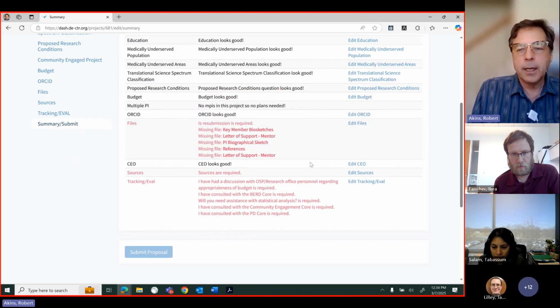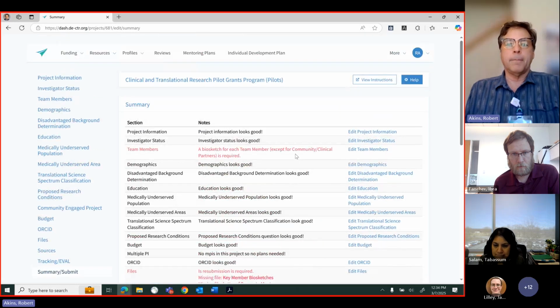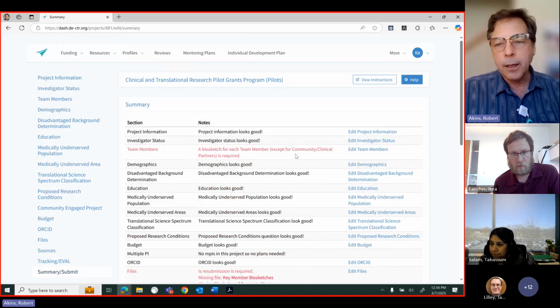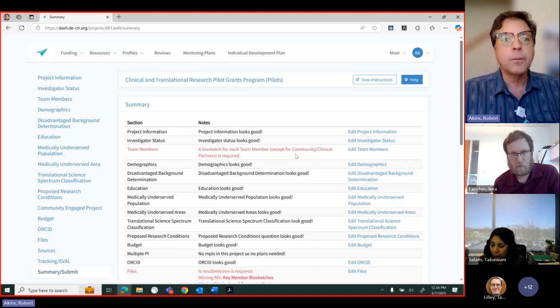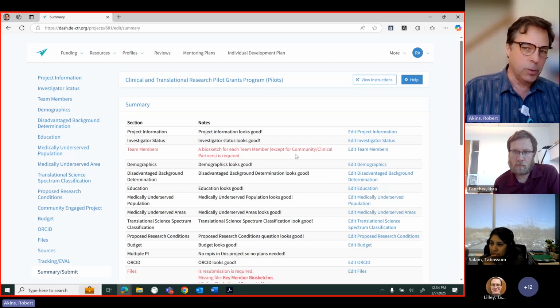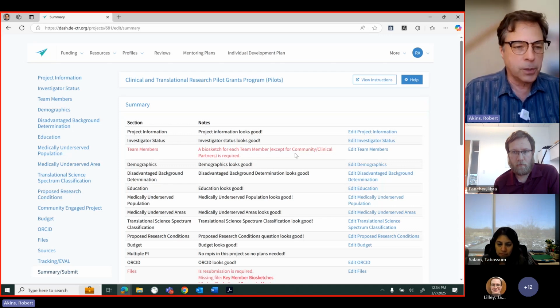So the red things are things that I didn't do in this, so I'm not going to be allowed to submit it. So that's what the interface looks like. It's actually gotten pretty good. I think the past few times, and Julianne or Aaron can correct me if I'm wrong, there have been fewer and fewer glitches. There were some weird glitches, especially if you were at not UD. So if you were at Nemours and working on your laptop behind the Nemours firewall, there were some things that were problematic. Same thing at Christiana, and I think Delaware State had some additional issues.